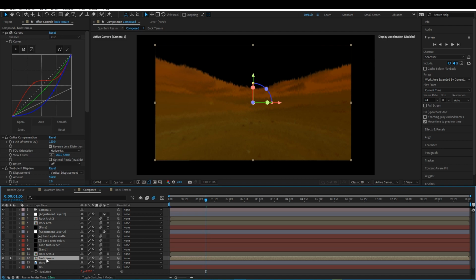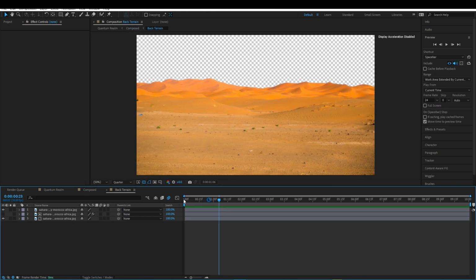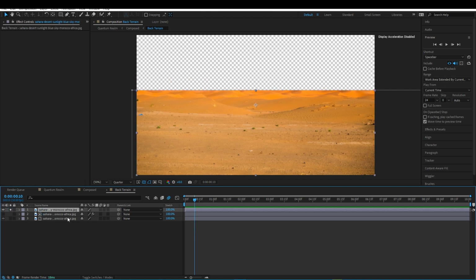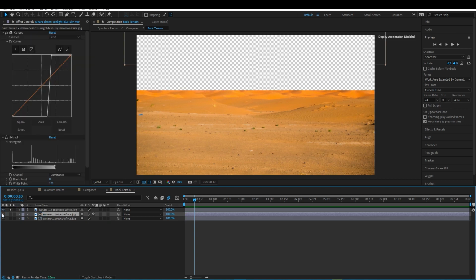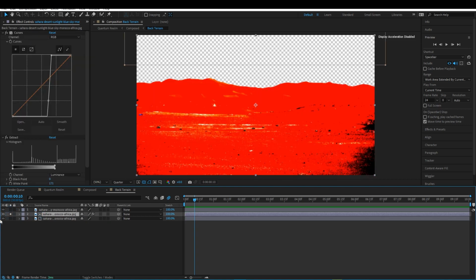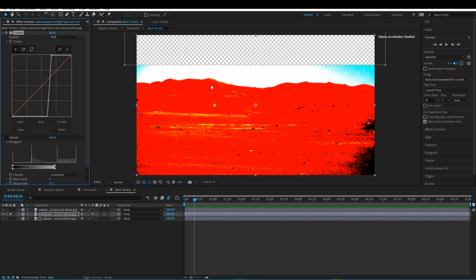So what I did over here is just, let's get into this. So this is the main layer. So what I did over here is, this is actually the main layer. Okay, let me just set it on. So this was the actual picture. So I was just lazy enough to mask out of this. So I used some of the tricks, which includes this thing. I used a curves effect to boost up the white color in order to extract the white color from this thing. After that, I used the extract color and used this as the alpha matte for this.